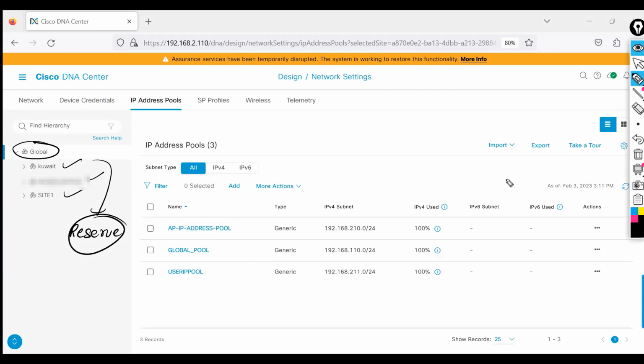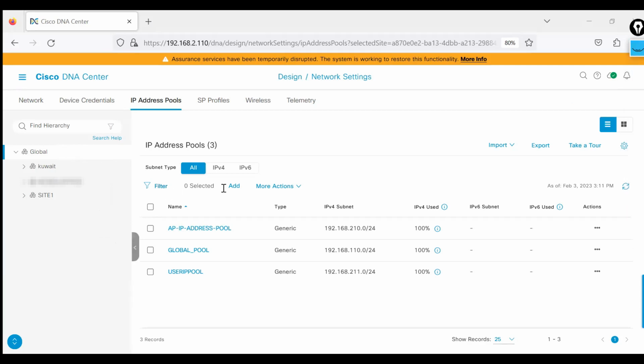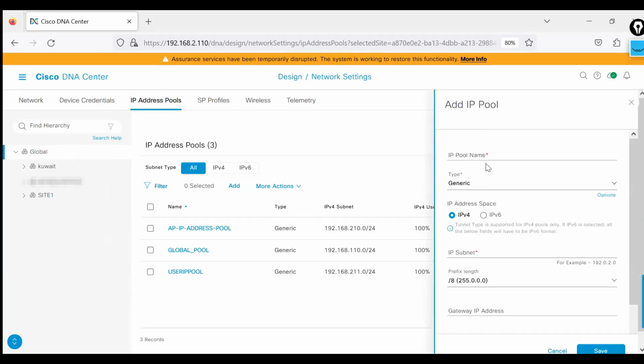If I show you that, for example, if I add a new pool, I'll say I'm adding it for management VRF. Generic or tunnel. We have to configure generic.